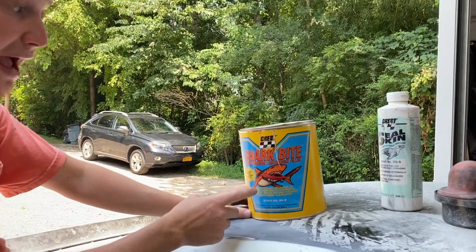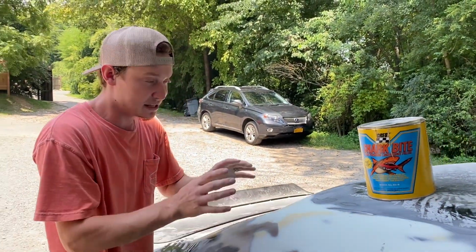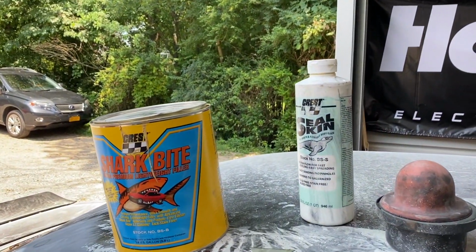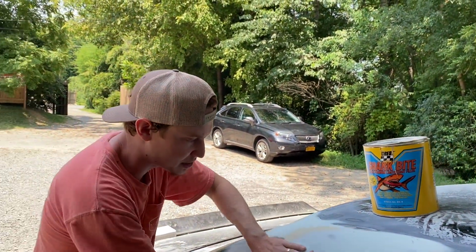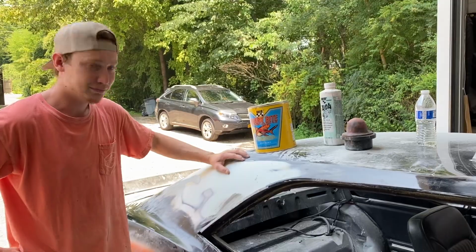We first used Shark Bite, this stuff right here that eats cars up, because it was a little bit deep right there in the welding area. So this Shark Bite bit this thing, and this is what you fix it with right here. We put it in the big crevice, and then the seal skin at the end, that's just some super smooth stuff. It's like a self-leveling. You want to use that at the end, and that's going to make sure you get it just perfect, that way nobody can ever tell it's been replaced, man. That's right, dude. That's a nice repair job right there.